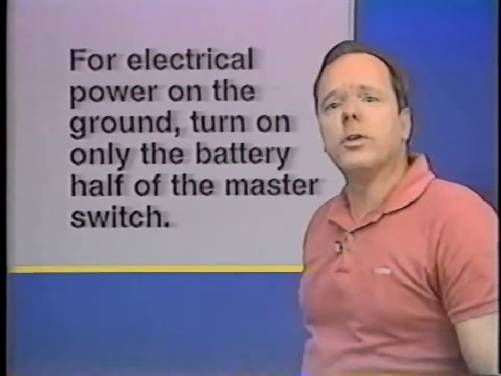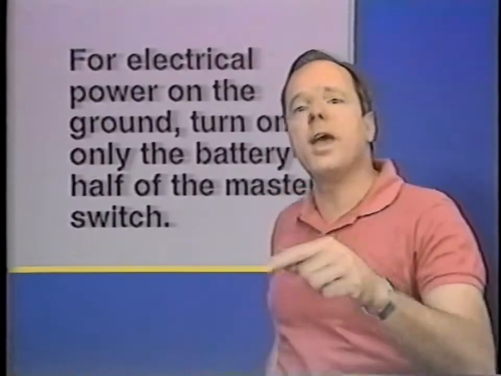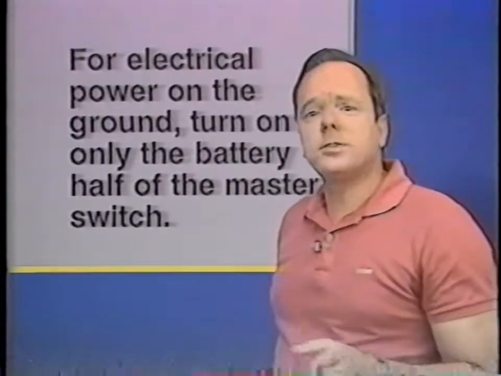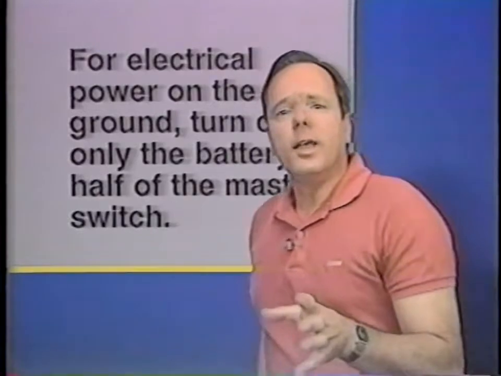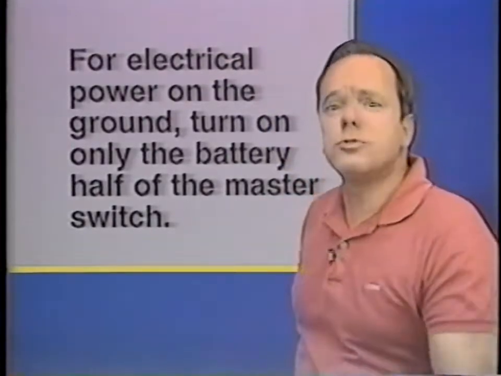Now, what you're doing when you're turning on the alternator is you're charging the field on the alternator. It actually takes some current from the battery to run it through the alternator to energize the alternator, and this is necessary for the alternator to put out any power at all. So you're charging the field on the alternator, and you don't need to do that if you're just sitting there listening to a radio, and it takes some extra energy out of the battery to charge the field on the alternator. So, rule of thumb, if you're listening to a radio or using lights at night, turn on only the battery half of your master switch. Don't turn on the alternator half of your master switch.